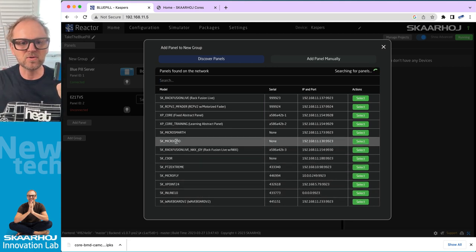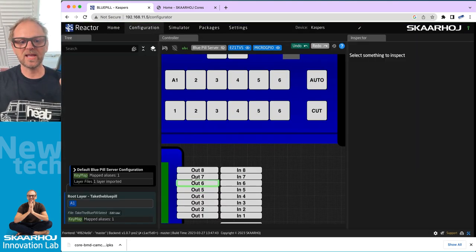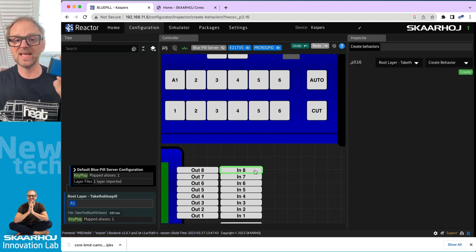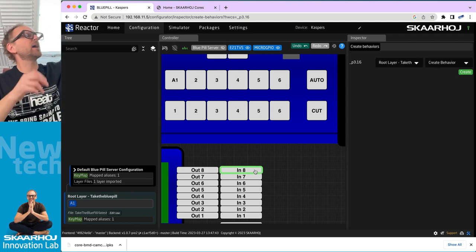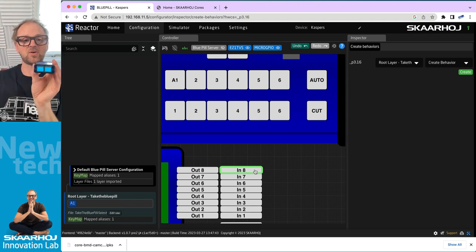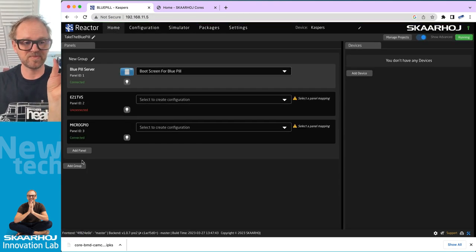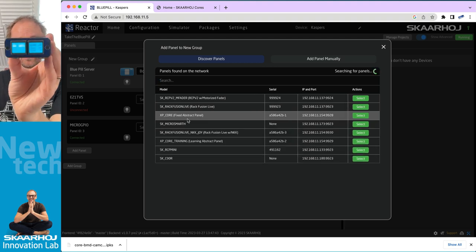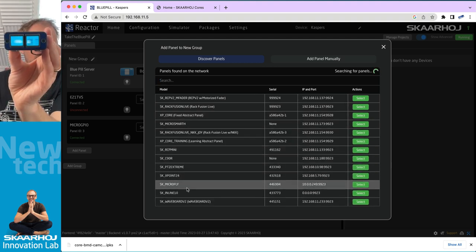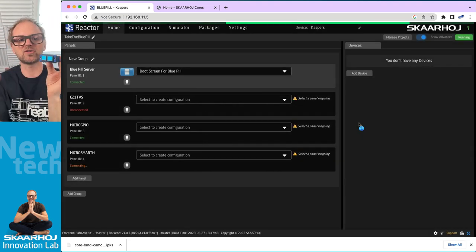In the meantime, we have some other devices like this little GPIO box here. This is called micro GPIO. So if we click this one, it's in here in the configuration tool. And now I can click any of these GPI pins, outputs and inputs and assign behaviors to it. If we take this one as an example, we have a, what is it called? Micro Smart V or H or something like that, which is just two buttons with smart switches. You see they have a little graphical display and it is this one. So it's the horizontal version.